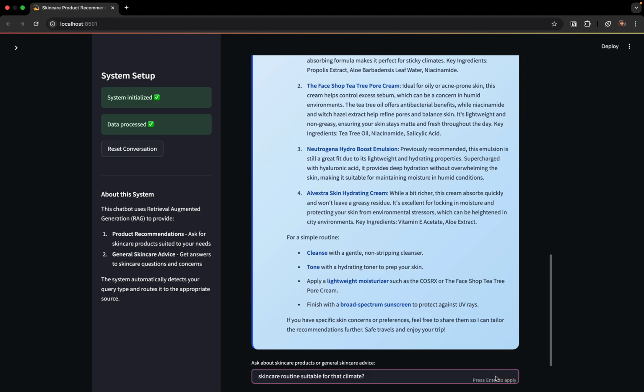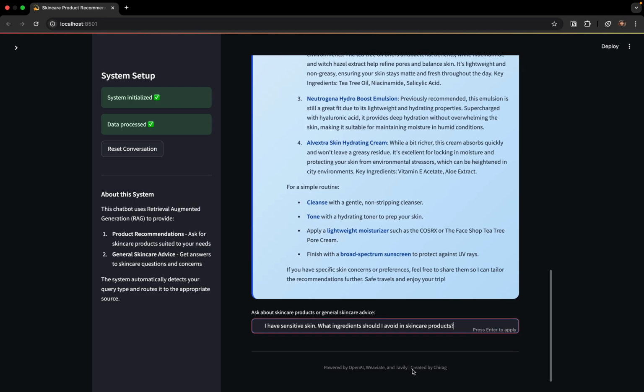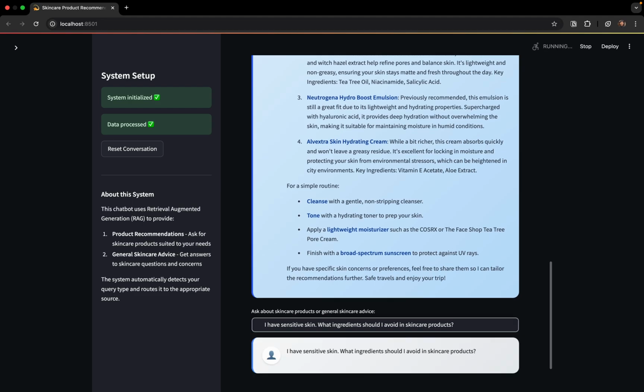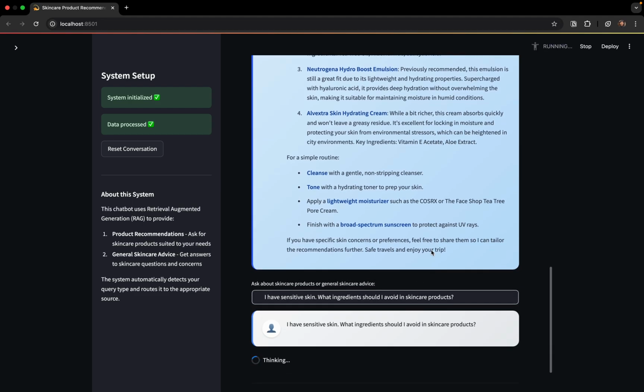So now let me take an example of a query where there would be a need of a web-based search. So let us take this query. I have a sensitive skin. What ingredients should I avoid in the skincare product? So here there would be a need of web-based search.